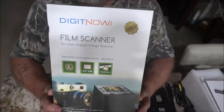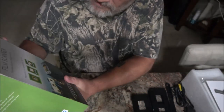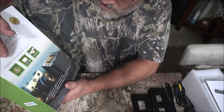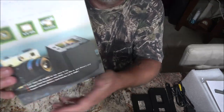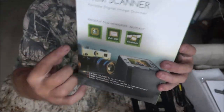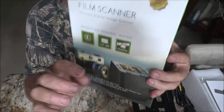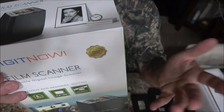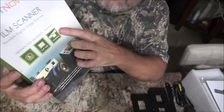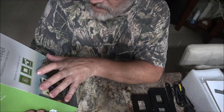So this is what I got her for her birthday. And I got her this. What it is: preserve old memories quickly. You can put film in here, like the negatives, and you can snap a picture of it and it'll be digital now, or slides. Now I got it for the slides.